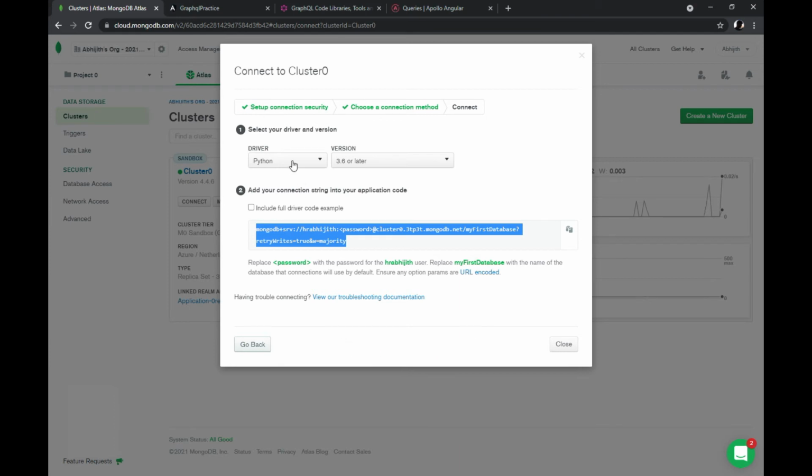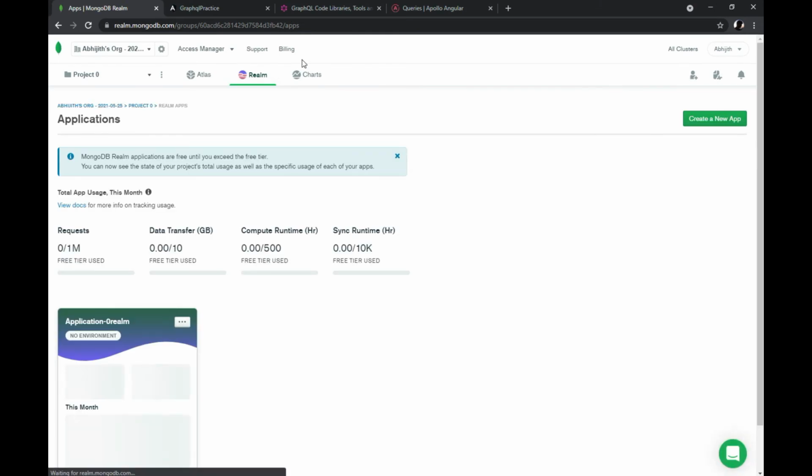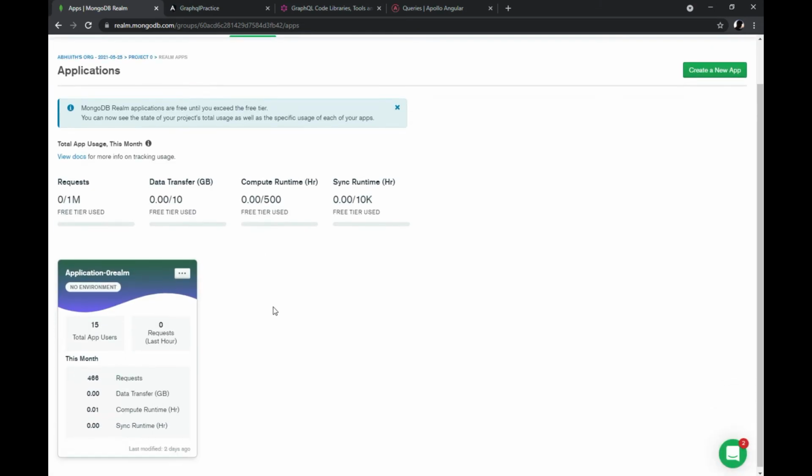Now, if you want to directly connect to Angular, you don't have anything here. You only have Node.js, which is almost near to your stack. But I told you I will not use Node and Express Server for this purpose. So I'm going to use what? There is a cool feature in MongoDB Atlas. There's one more tool in MongoDB Cloud that is called Realm. Okay, so Realm has different applications.